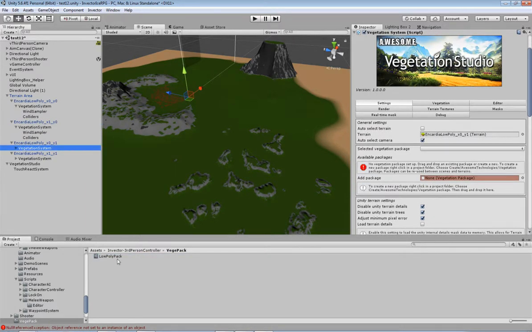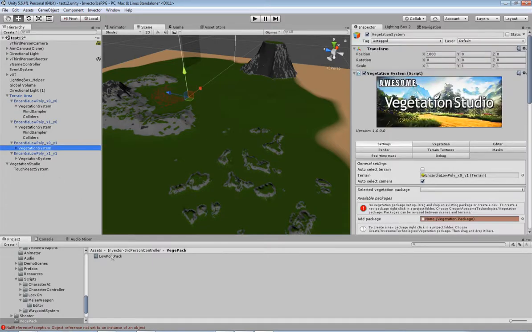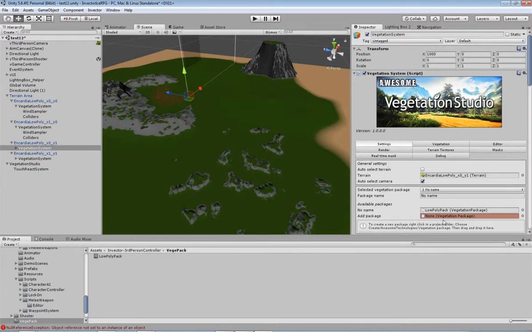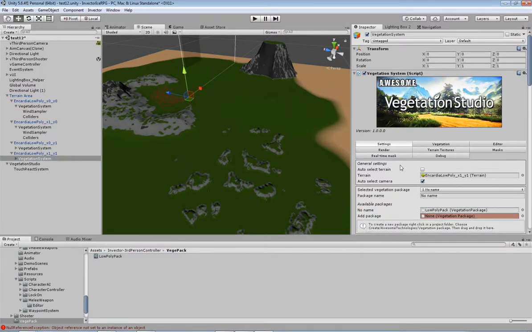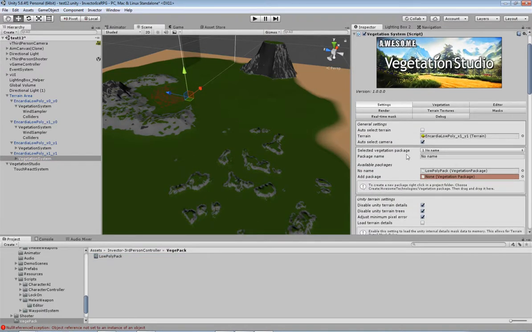Come to this one, excuse me, drop it here, and then drop it here. Now, I had to put that on all of them so that each of the different veggie systems knows which pack it's drawing from. You can actually have multiple packs and then select which one you want here, so you can have a drop down menu with a few of them.